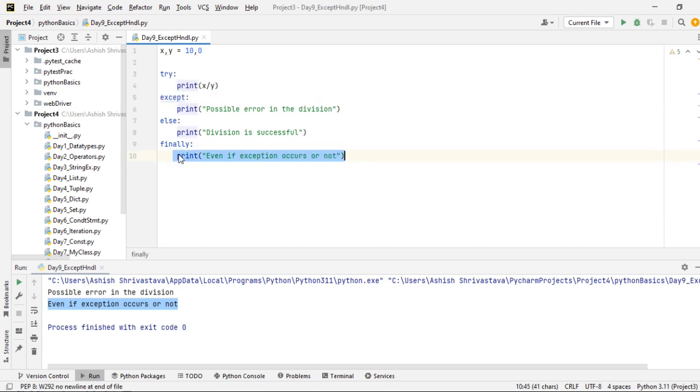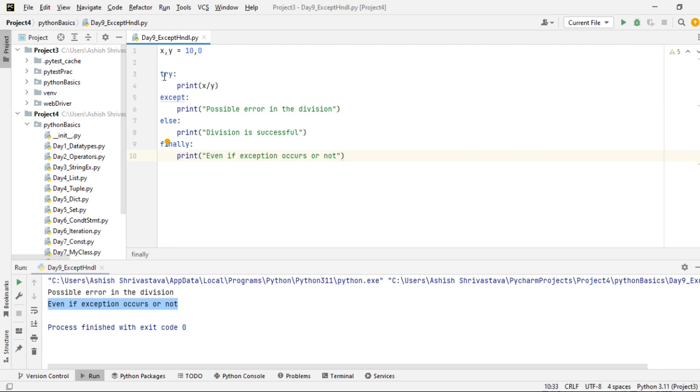So you can write it over here in the finally block, calling the close method. Whether you are able to make a connection to the database or not, you have to close the connection also, because you have opened or tried to open the connection. So that can be part of your finally block.